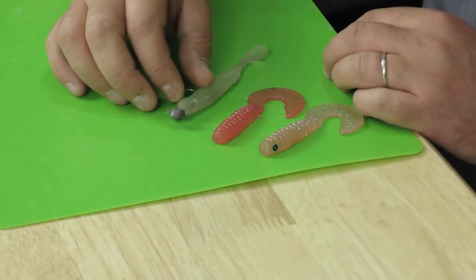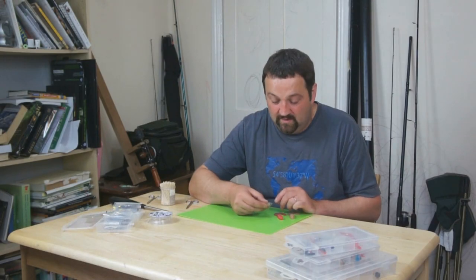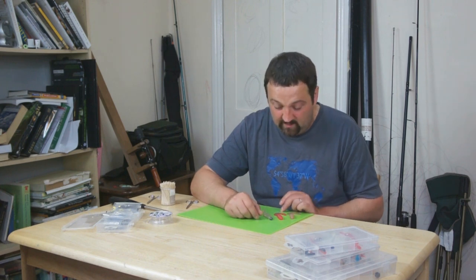Welcome to my latest video. This is just a quick project on replacing the eyes on soft plastic fishing lures. I have a tendency when I put the hooks on to force the eyes out and then lose them in the water or the tackle box.